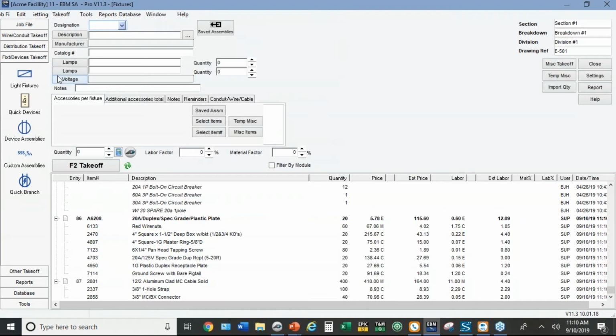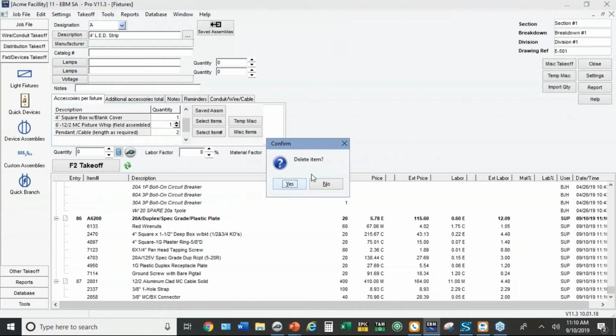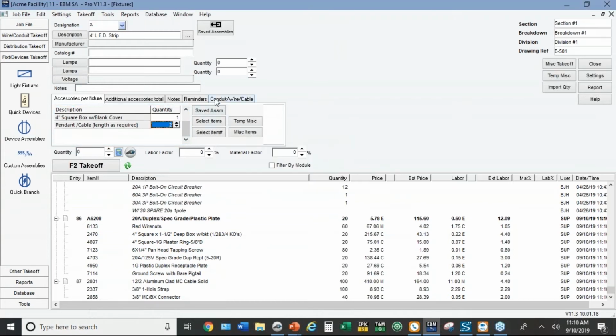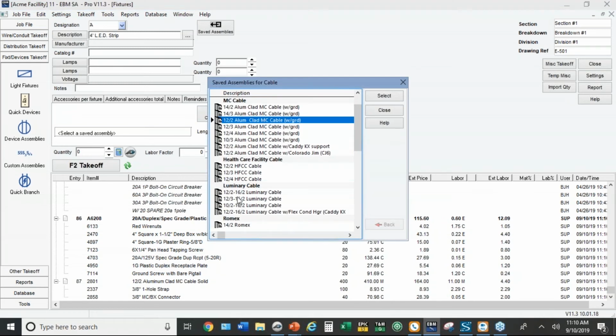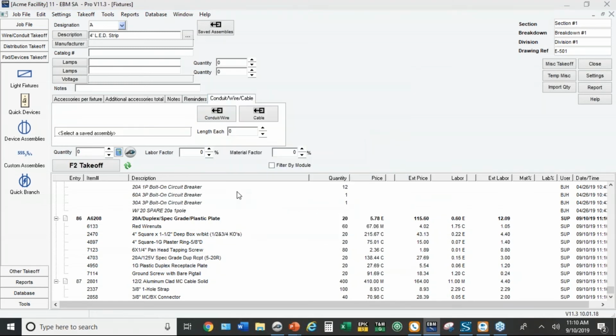So in the fixture module, let's see, I got a fixture A here. Maybe instead of using a fixture whip here, I can come over to this tab that says conduit wire and cable. And again, I've got all the wiring modules. So a nice thing here might be if I wanted to use luminary cable instead of regular MC cable.